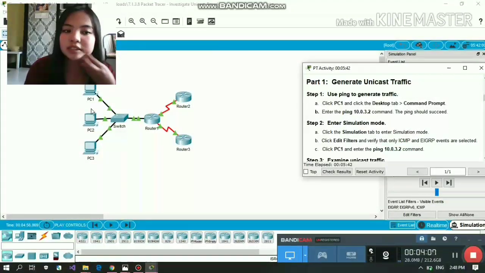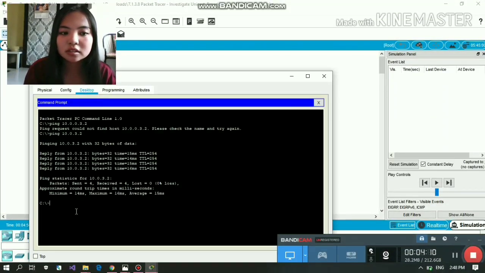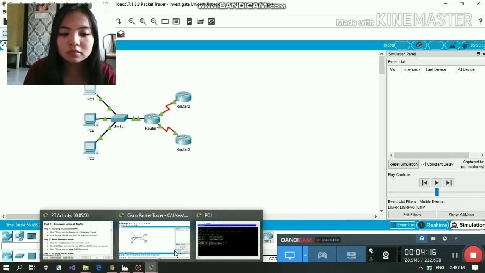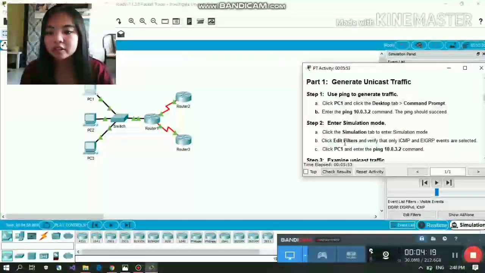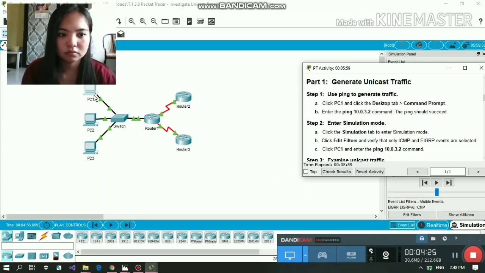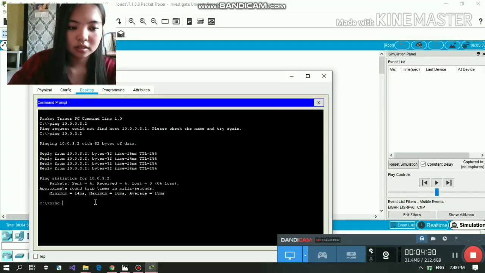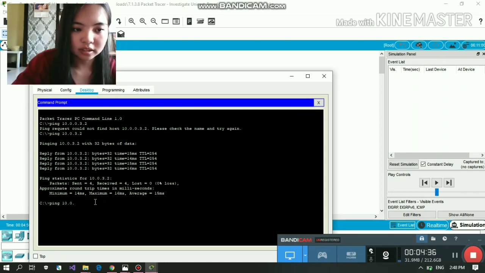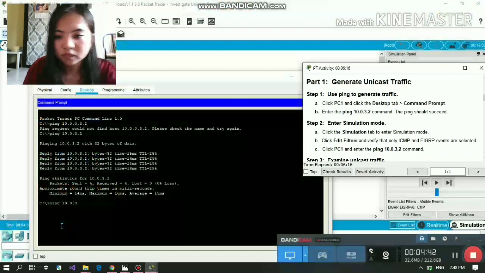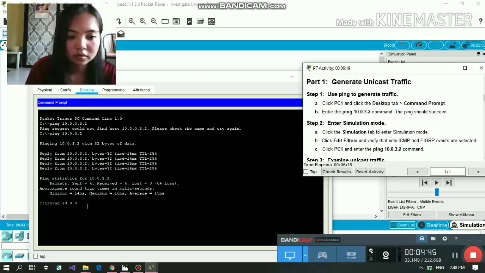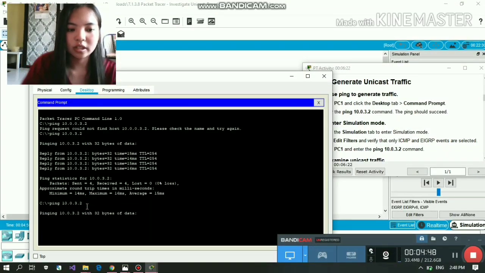Click PC1 and enter ping 10.0.3.2 command, then enter.